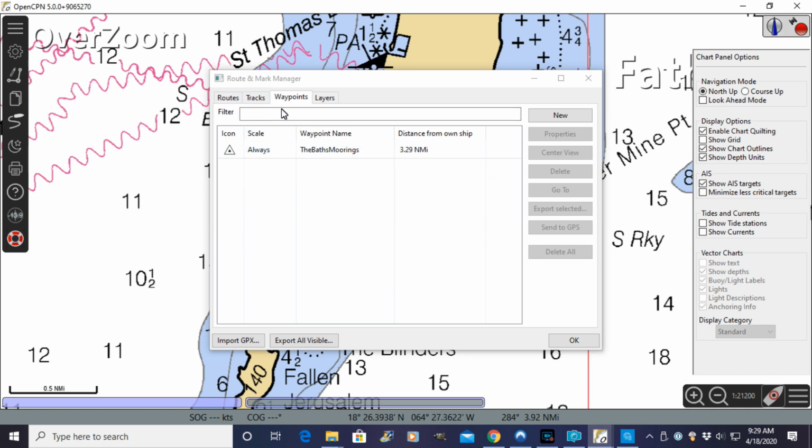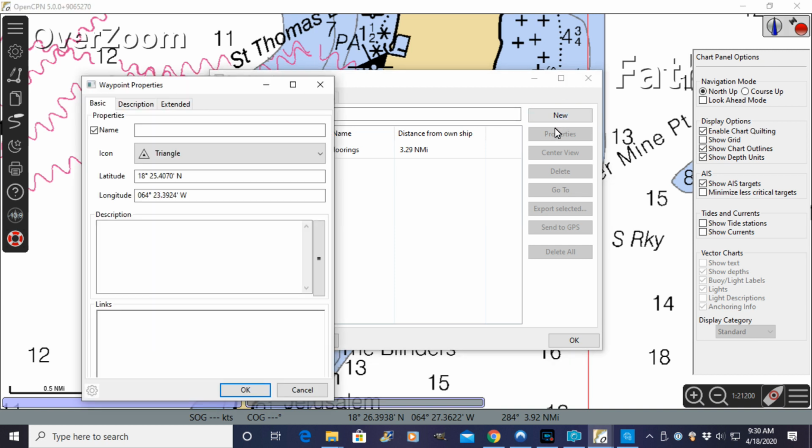If you click on the Route and Mark Manager icon on the toolbar, you can see the waypoint you just created. Another way to create a waypoint is to click the New button, then enter the name, then alter the longitude and latitude to match what you found in the cruising guide.